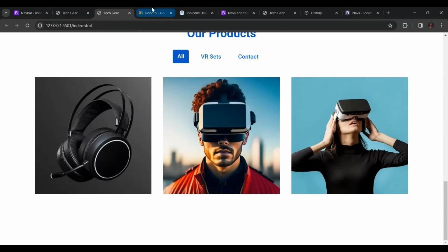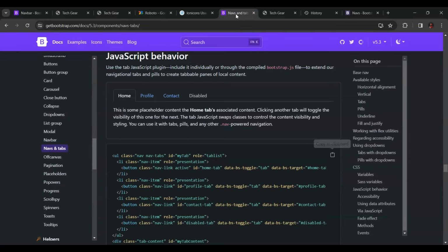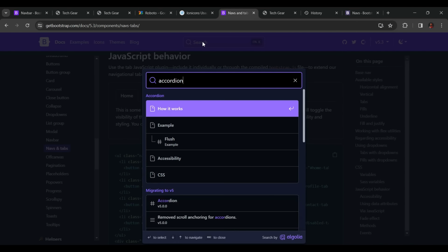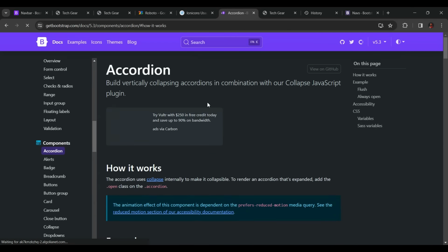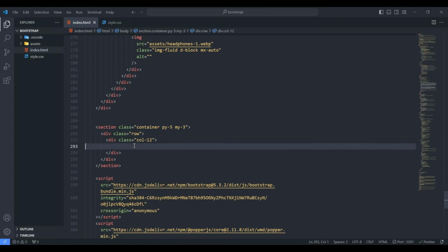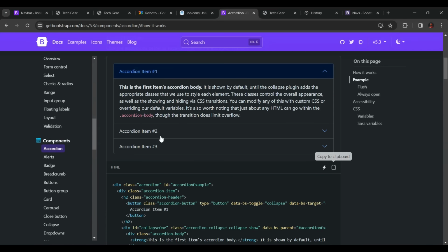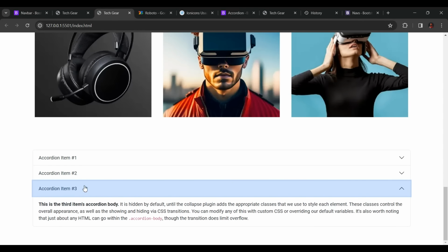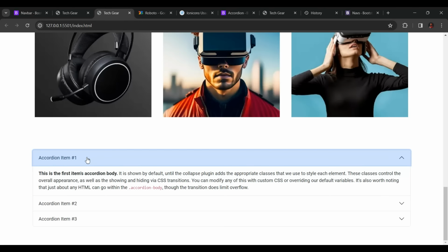Okay, go to Bootstrap and search Accordion. I don't know how it is pronounced, hope I am pronouncing it right. Copy this, paste here. Nothing. Done. As you can see, it is simple as this. These all are pre-made components.